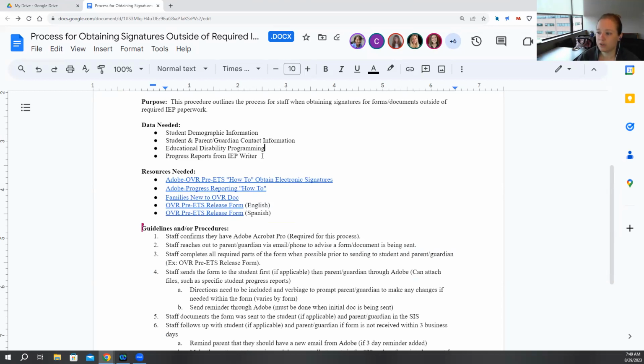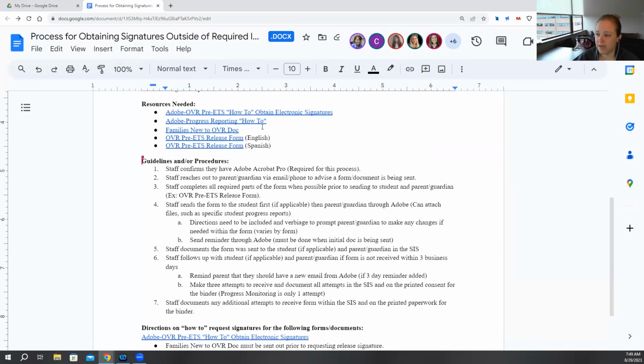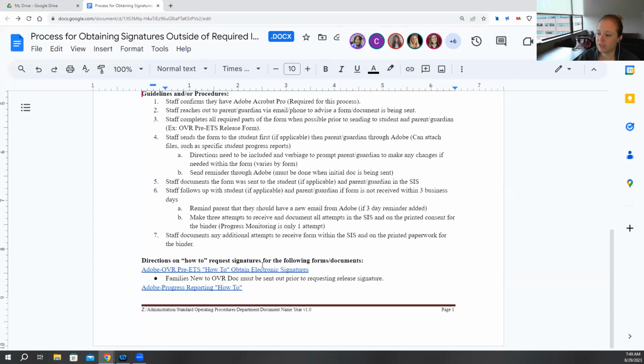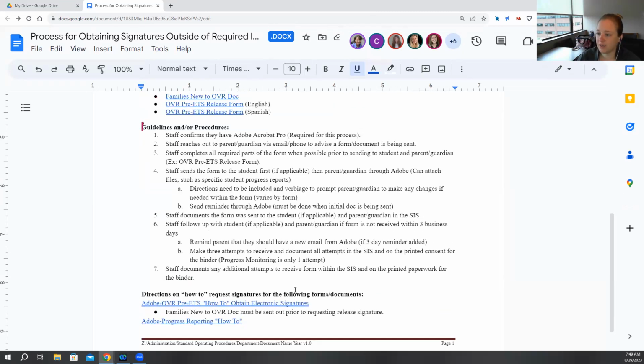So we'll show you a little bit later what that looks like. But some other resources that are important to have: the Adobe OVR Pre-ETS, how to obtain electronic signatures. You'll see as you read through the SOP here, the directions at the very bottom, that's where these items are linked, and that's where the screenshots are. And again, Stacy's going to go through those.